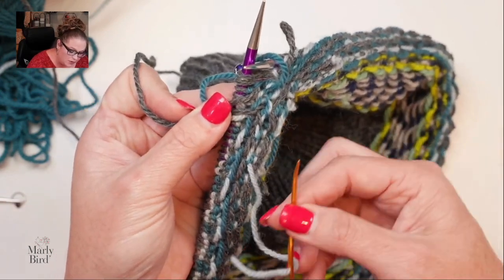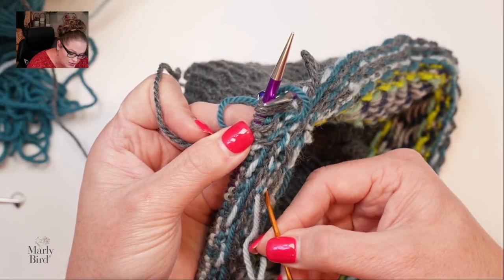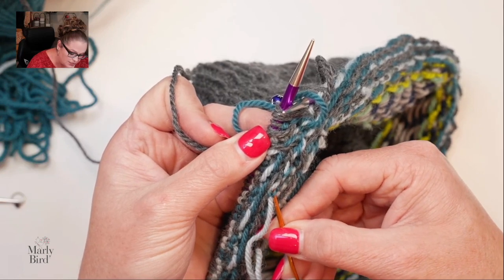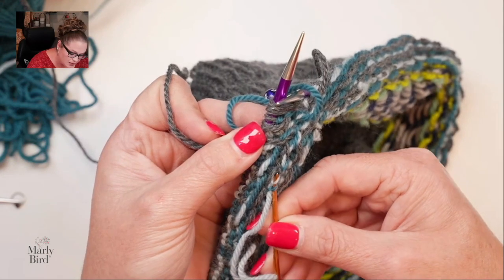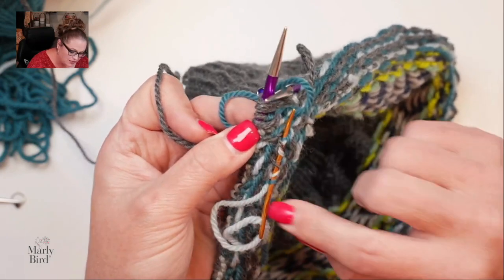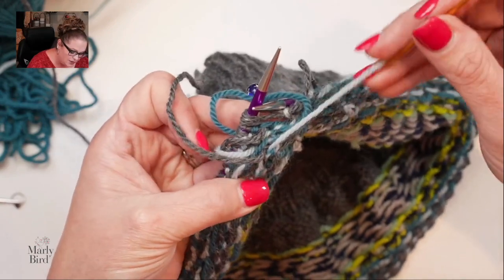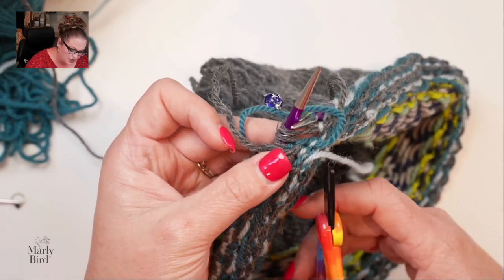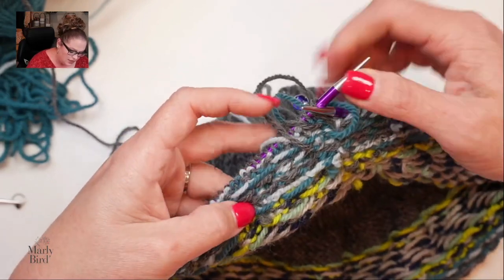Now, as I work my way back, this is where the chenille needle comes in handy. I'm actually going to not only work into the fiber of these stitches, but I'm going to work through the fiber of the tail I just pulled through. What that will do is it links all of these wool fibers and traps them inside each other. Over time, this sort of felts together and it really secures your end, okay? So there's that one, it's all secured in, everything looks great.